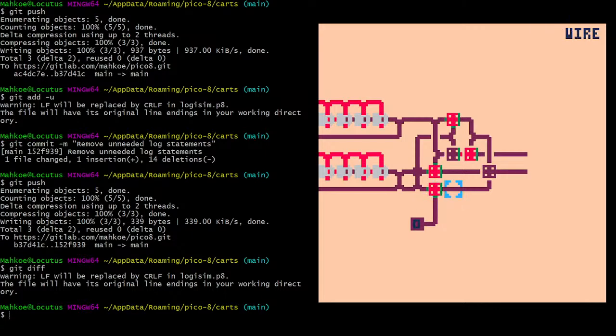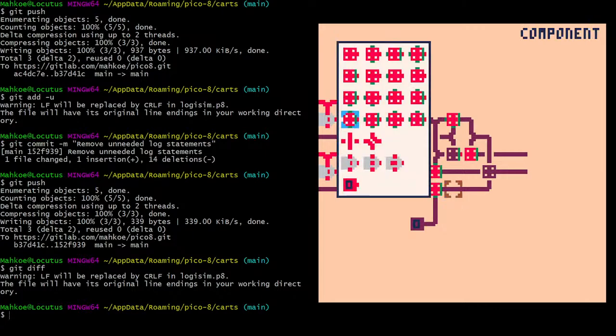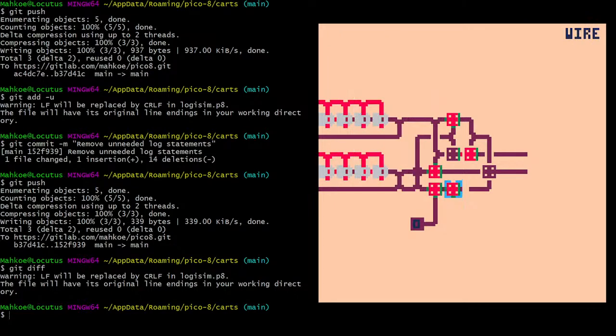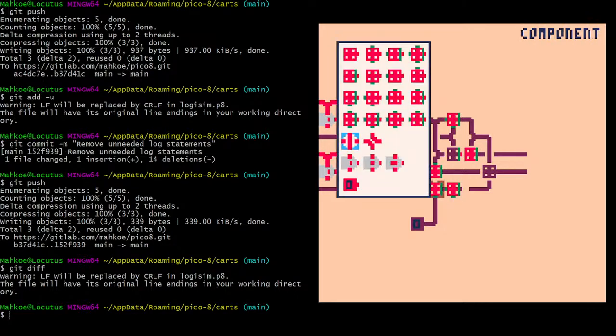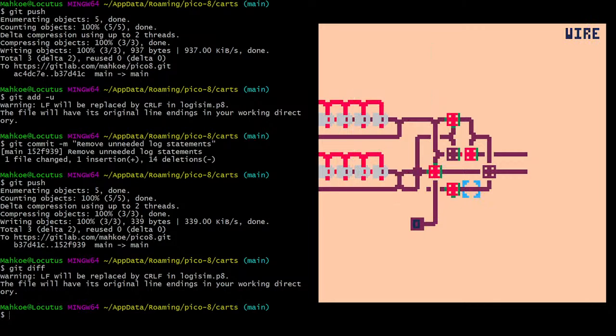Yeah, it's not working. Was it working before and I broke it? Well, anyway. Let's just fix it. I thought it was working.